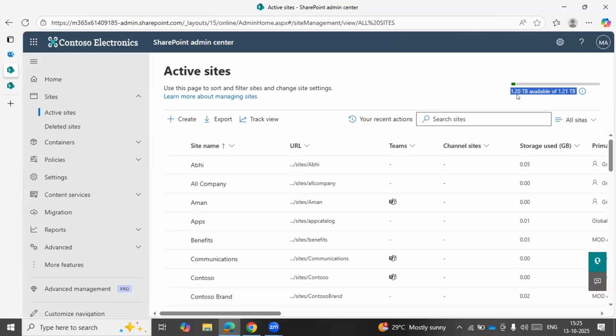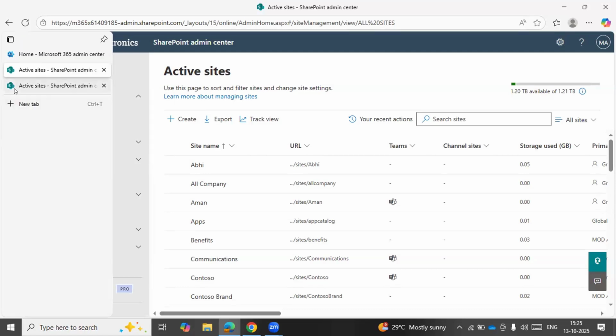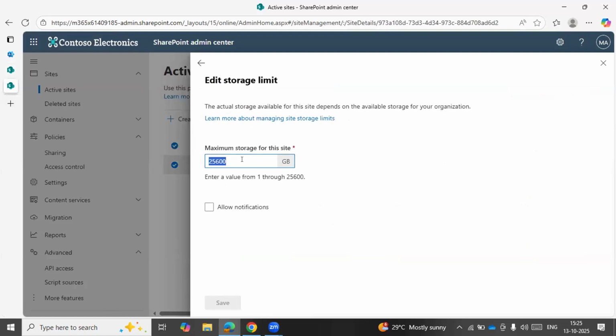If the storage gets full, we can get the additional add-on storage like I showed you, Office 365 extra file storage, which is 1 GB per license. So suppose if we have 100 licenses, we will get 100 GB of storage because per license we get 1 GB of storage for the Office 365 extra file storage. So if we need to manage the storage, I can change it over here.